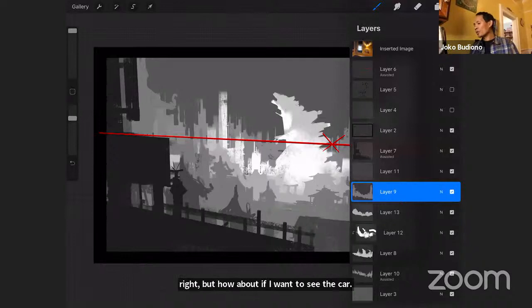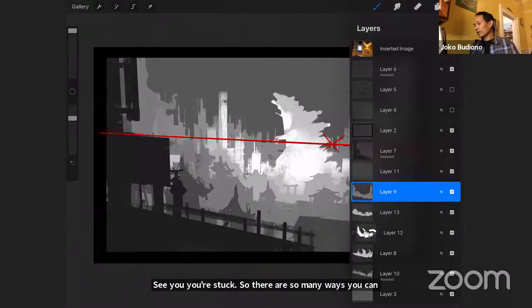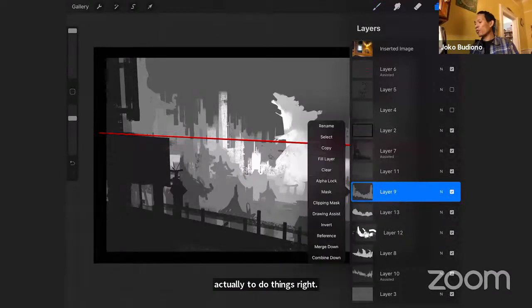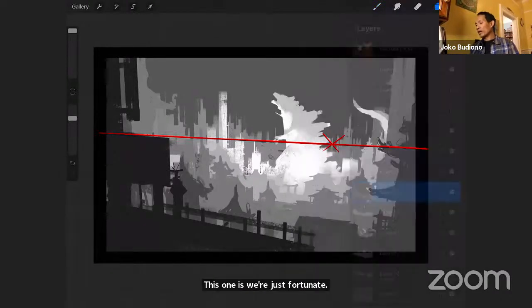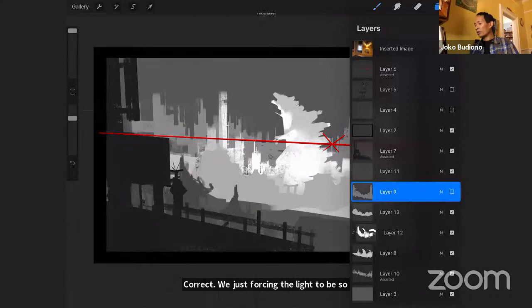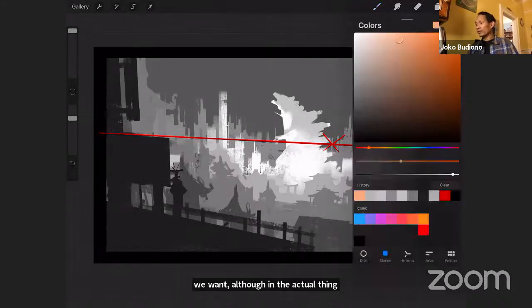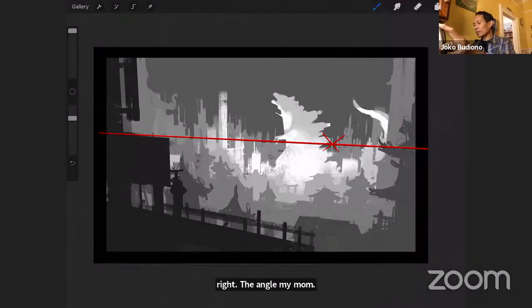So there are so many ways you can do things, right? This one, we just force it. So whoever made that comment is correct, we're just forcing the light to be somewhere that we want, although in the actual thing, it might not be. The angle might not. Yeah, that's a good comment.